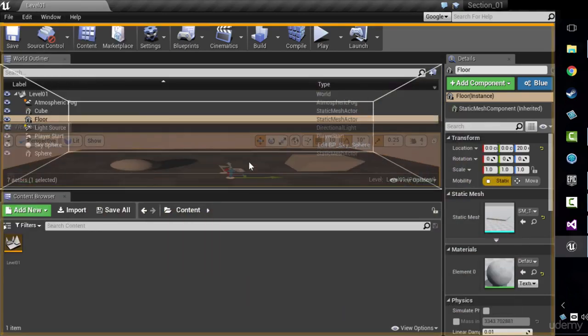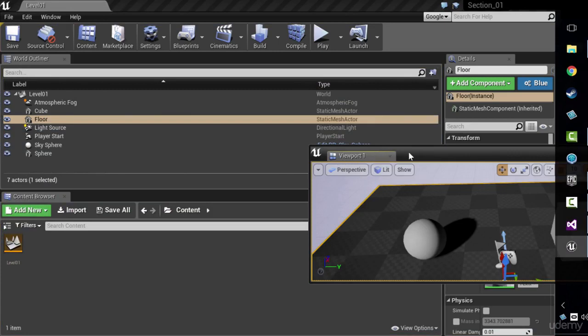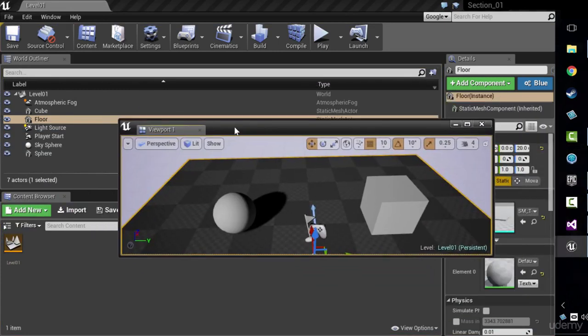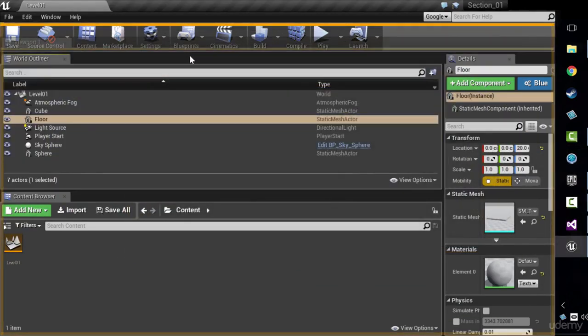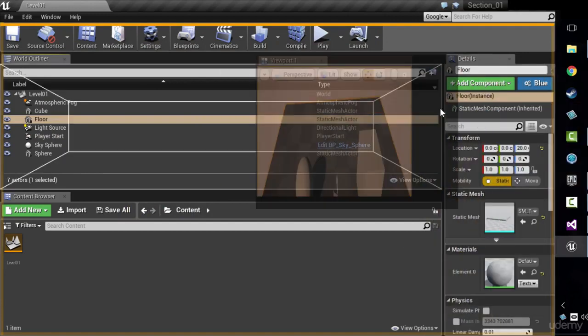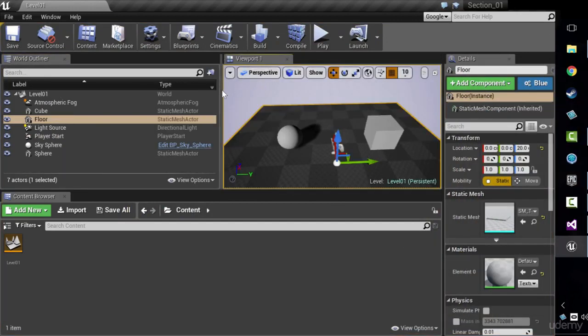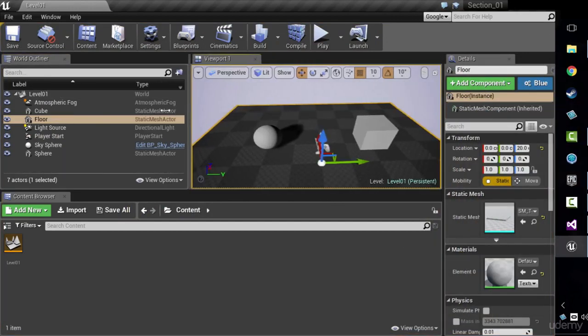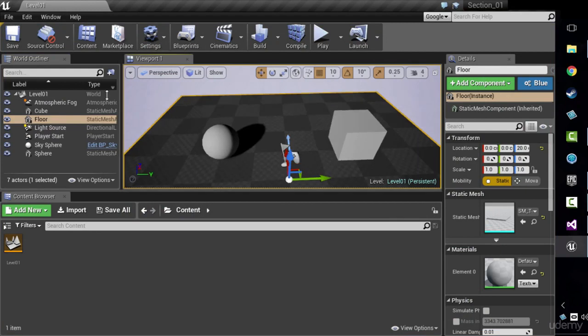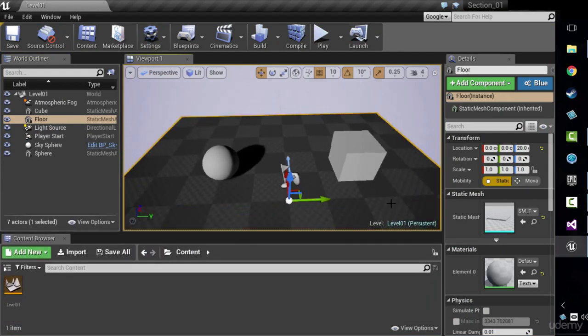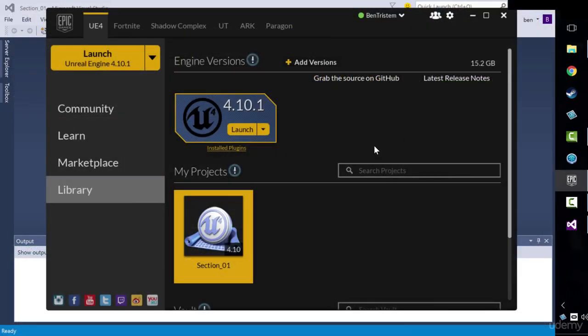By the way, these windows can be detached completely and put in other places like this, a floating window. So there it is, floating. And if you want to get it back, well, then just experiment or reset your layout. It's probably good to get in a bit of a mess and then to learn how to sort yourself out, because that is all learning to command the interface. That's it. You have an introduction to Unreal. When you're happy with your layout, just quit altogether, and we'll see you in the next section.